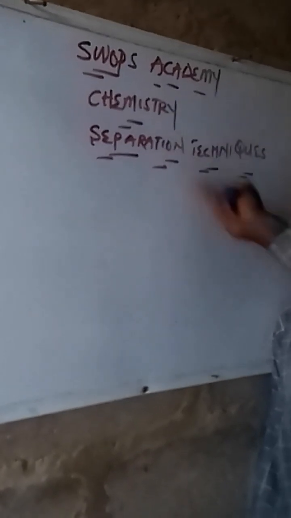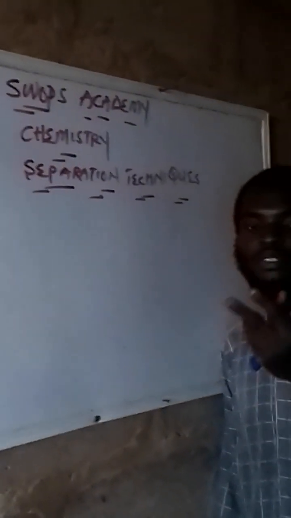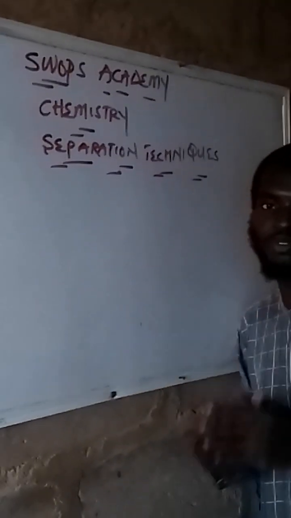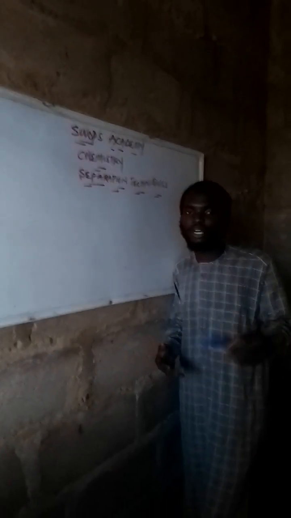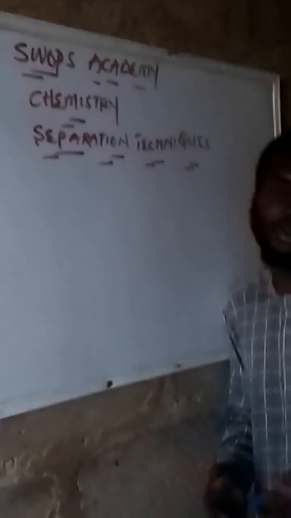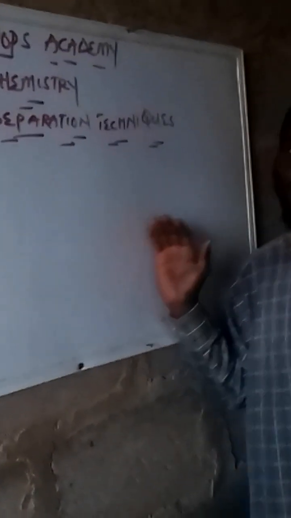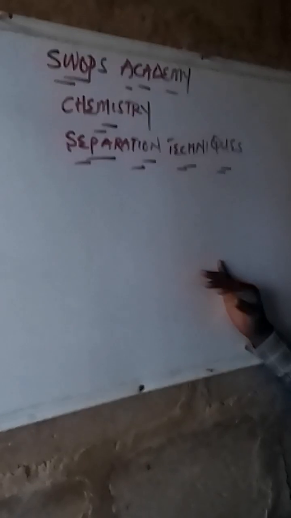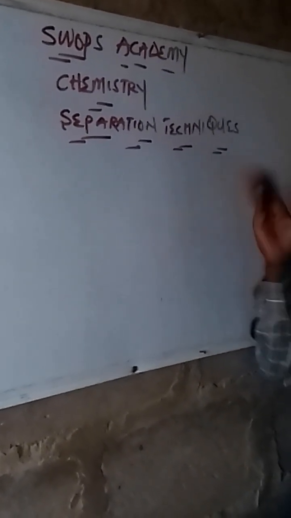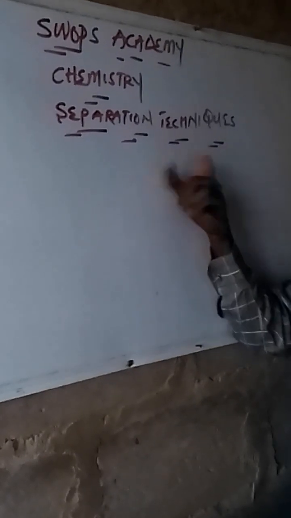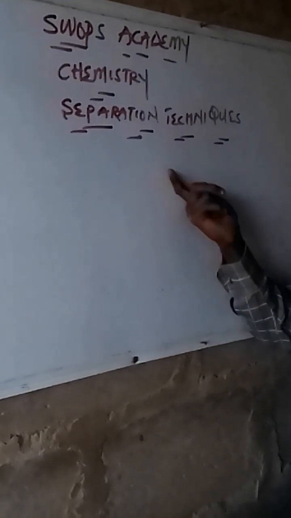This particular class at SWAP Academy on chemistry will be on separation techniques. This class is mainly prepared for JAM students, and also for WAEC, NECO and other exam students. So please follow. Don't forget to like, share, and also subscribe. What is separation techniques? It is an aspect in chemistry that questions do come out of, especially in JAM.